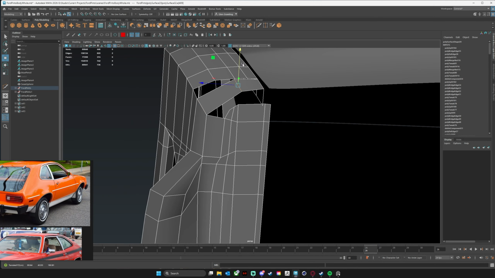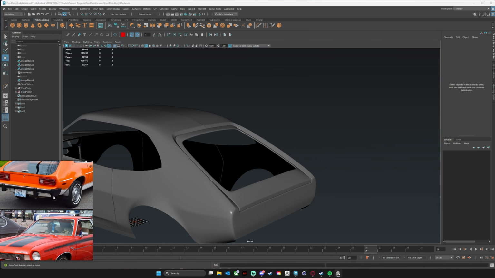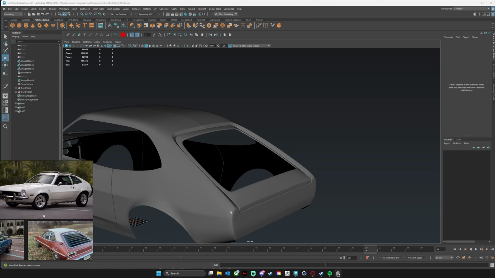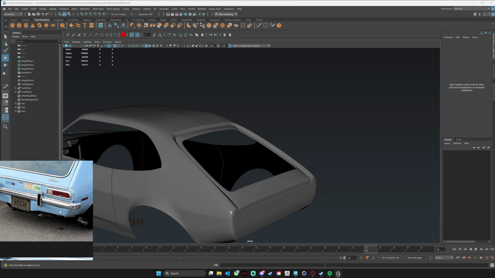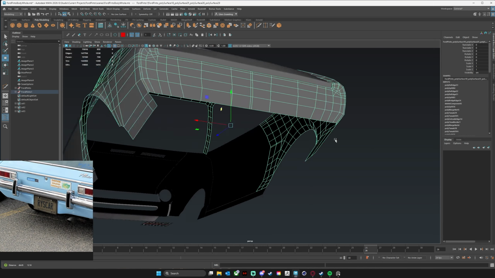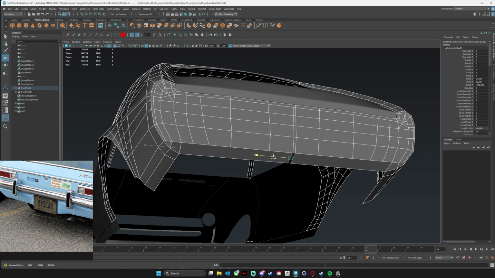There are a lot more complex shapes and profile curves on a modern car than on a classic car, because now we have robots and machines that can manufacture all those really complicated shapes. Back in the day, we weren't that sophisticated where we could manufacture those really complicated shapes.